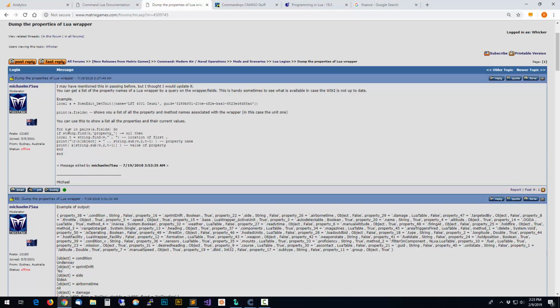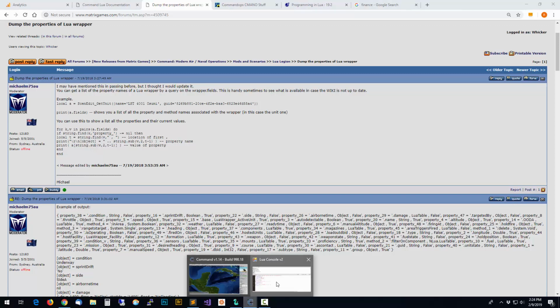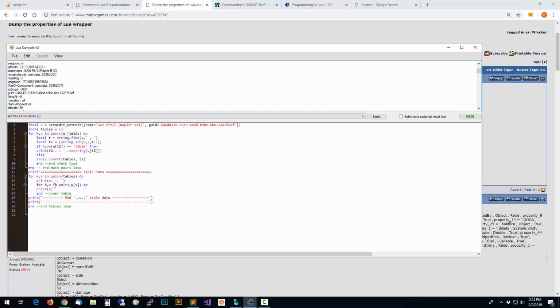This was pretty advanced for me a few months ago. I had no idea what any of this meant. I would use it once in a while to see what was in it. And now I think I finally understand what all of it is. This \r\n, those are carriage returns and new lines or something like that. I think the way he did some of this is a little different than what I've done, but I think I've managed to build the same thing from scratch.